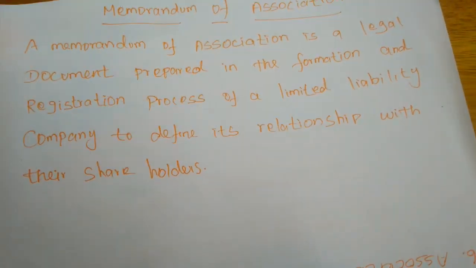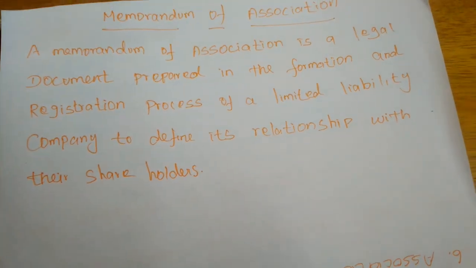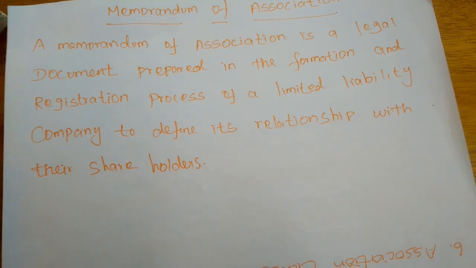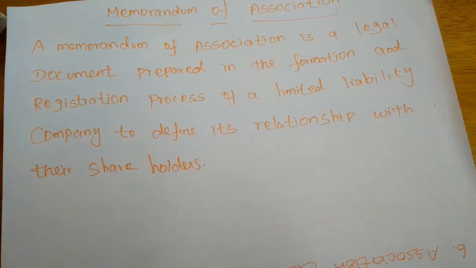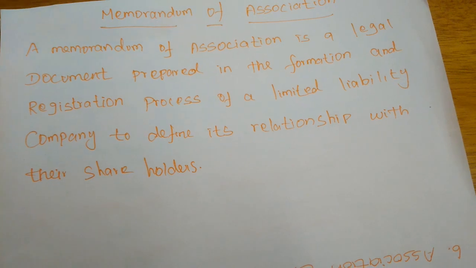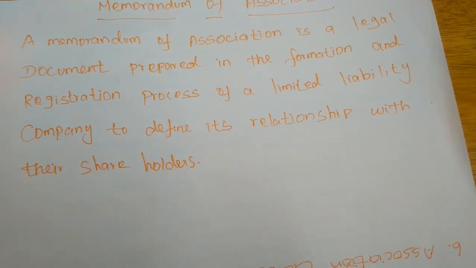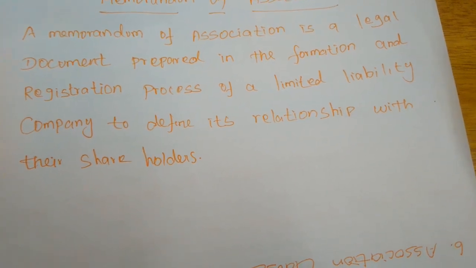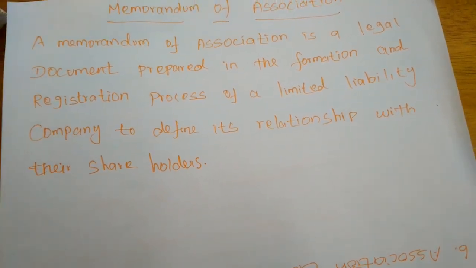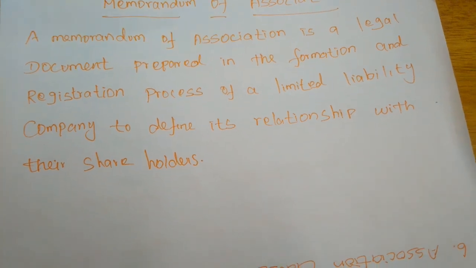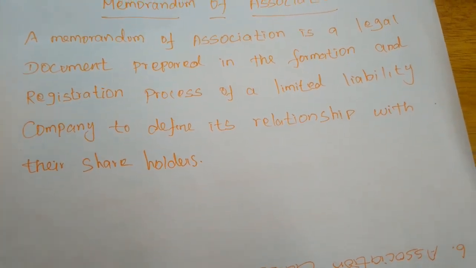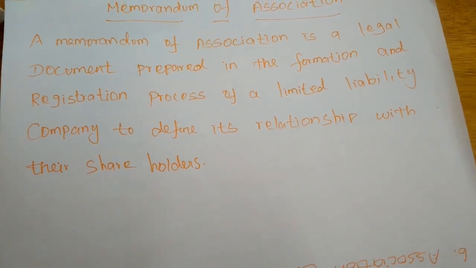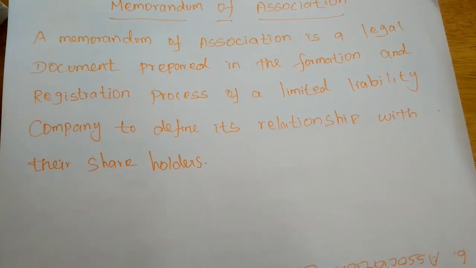If any third person wants to make a dealing with a company, they must read the memorandum of association, because the company has to act only on the memorandum of association. Otherwise, if any problem is caused by the company to the third parties which was not mentioned in this memorandum of association, the third parties cannot sue the company.